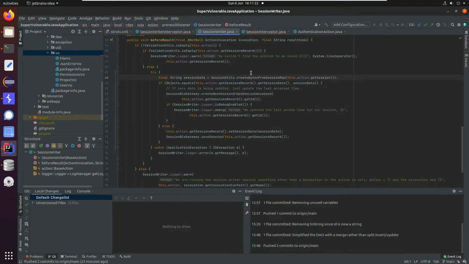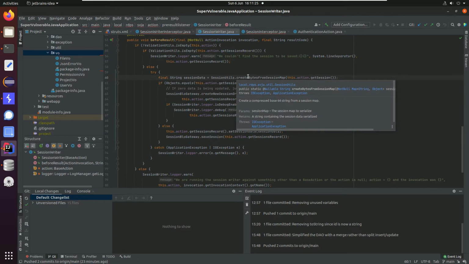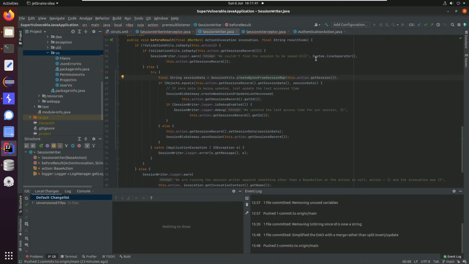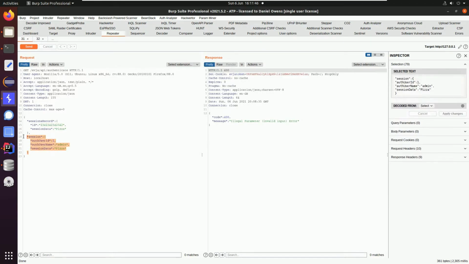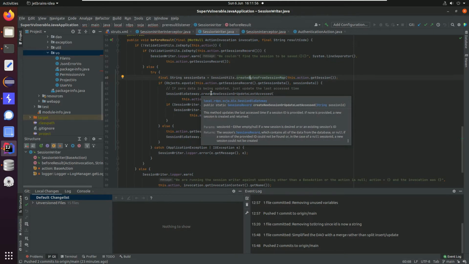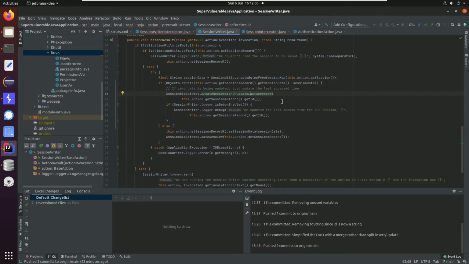The next thing we notice is if the session record isn't empty, and we created a session record, that's the important thing here. We've created this sessions record object. We gave it an ID and we gave it session data. It goes through and it grabs that data and it grabs this session map here that we're setting. And what it does is it compares the pieces of data. And then it does one of two things. Either one, it creates a new session and pumps in that last accessed data, or two, it saves it. What decides this is whether or not this session data matches. If the session data doesn't match, then it's going to overwrite what it sees inside that session record, and it's going to overwrite it with the data from our session map.